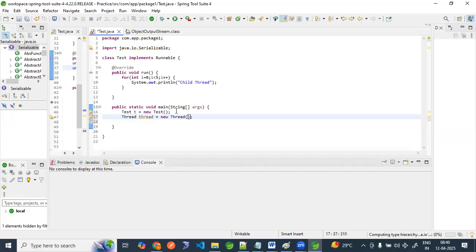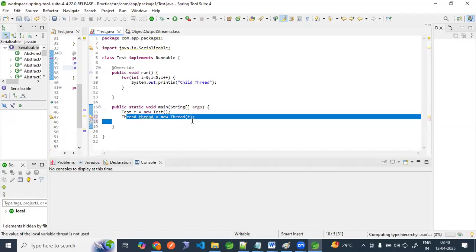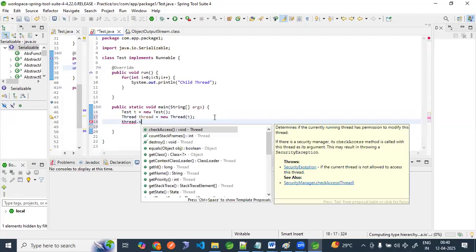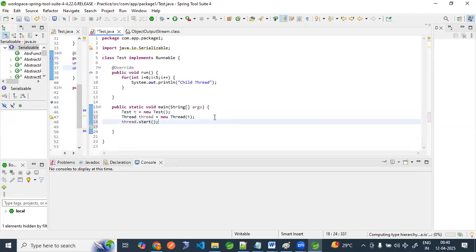I need to pass t here. Now I am giving this test object to our thread. This is our target for Runnable. Now with that thread, thread dot start method.